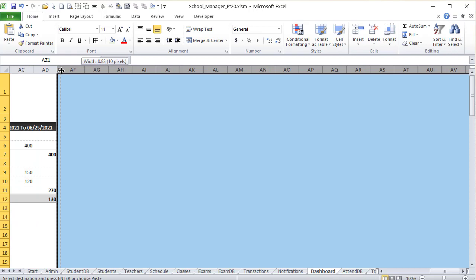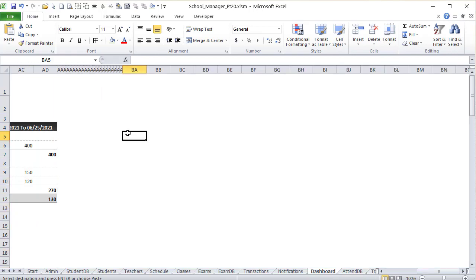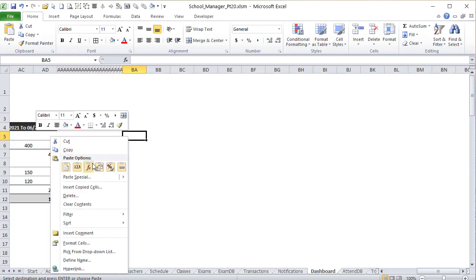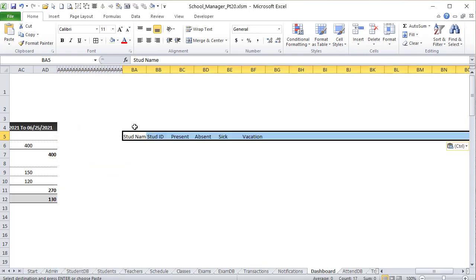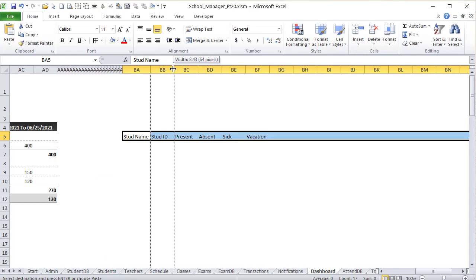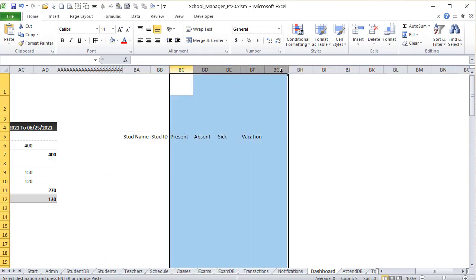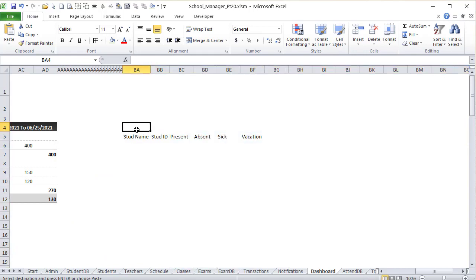In the next course, the report is going to be on CA, so BA is where it's going to go. I'm going to put one report header here, and then down here a subheader. So I'm going to paste in those values here. You can have the student name and the student ID, and then of course each individual, and then I want a title based on that.